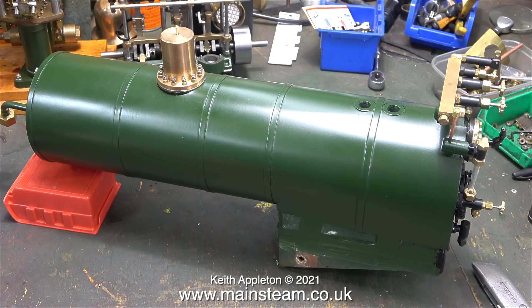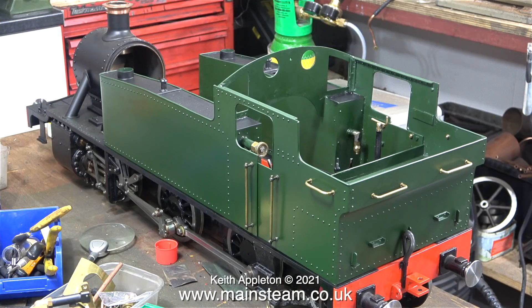Once the paint's dried, the boiler is ready to go into the frames, and this is going to be difficult — you'll see why when I show you how I do it. The superstructure is just sat in place; I need to remove it to change the handrails so they match the ones at the other side, as well as fitting the numbers and some little badges. Not forgetting the two Great Western transfers bought for the sides of the tanks — I've selected the yellow transfers, not the gold ones, because the gold transfers were for passenger locomotives and the yellow letters for mixed traffic locomotives.